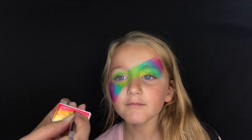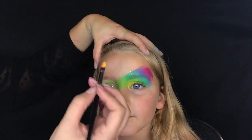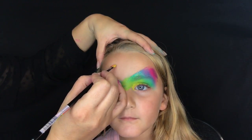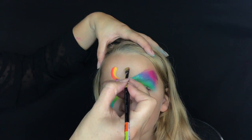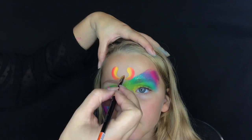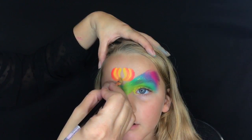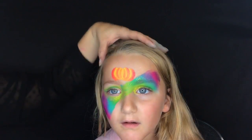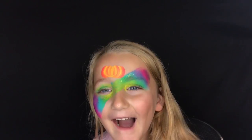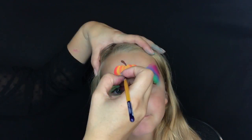And then I'm taking the Split Cake Tropical by TAG and a filbert brush and loading up the orange and yellow. And to do the pumpkin, you just want to make little crescent shapes. Be sure to turn the brush as you go back and forth so your darker shade of orange is on the outside. You can see I'm flipping the brush and flipping the brush and just making little C or crescent shapes, and it is the easiest pumpkin. Even my daughter was super impressed with my skills.